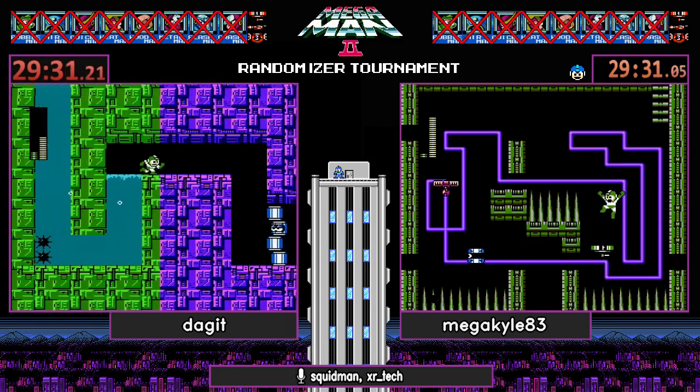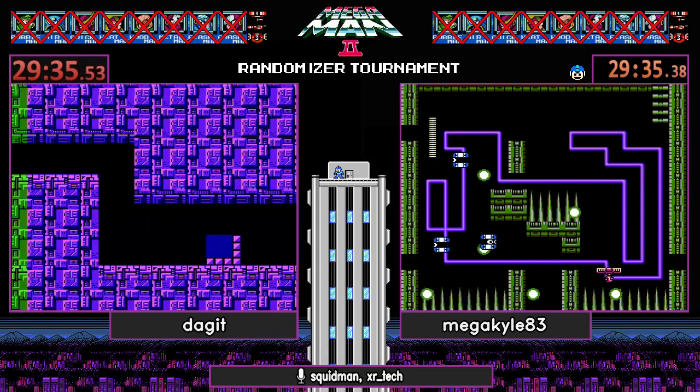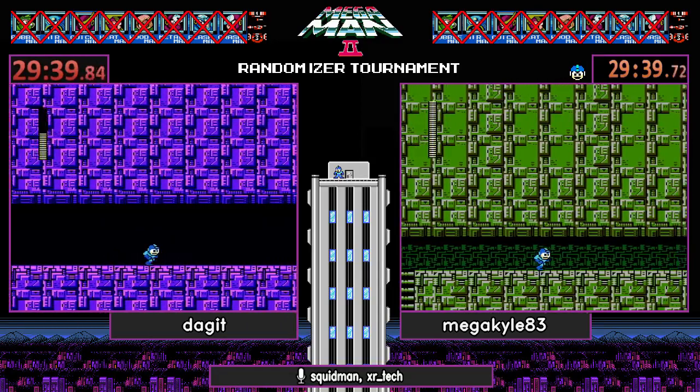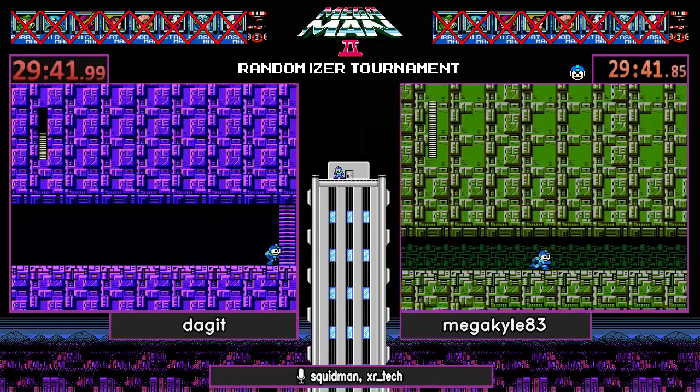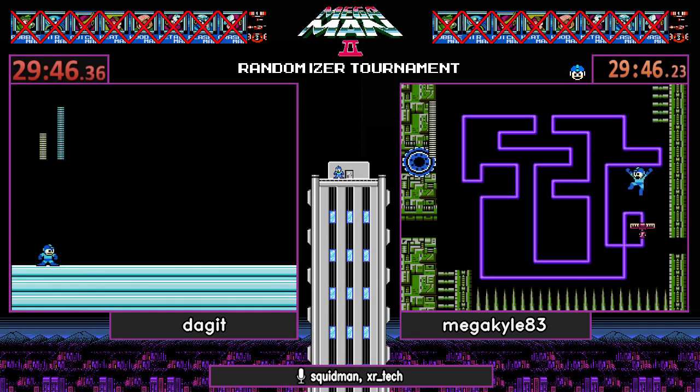Ooh, this could be bad for megakyle though. We'll see if he can make it. Ah, okay, he does. Awesome. Oh no! And he jumps directly between the enemies. Oh, jeez. Got bamboozled by some tin cans.